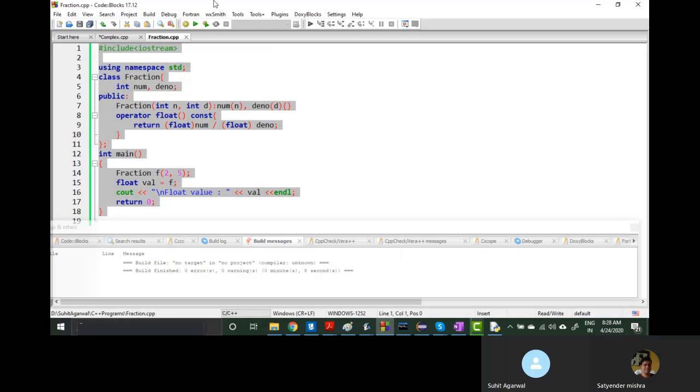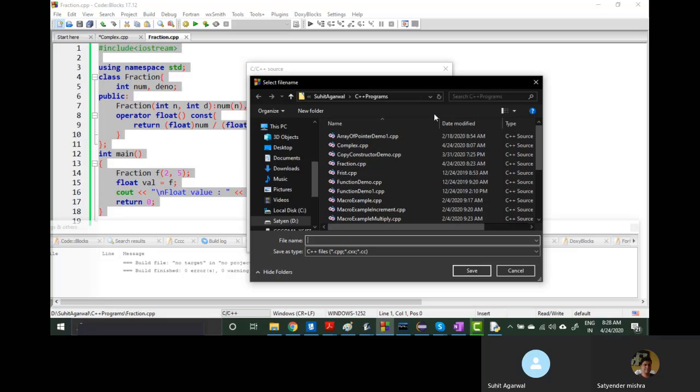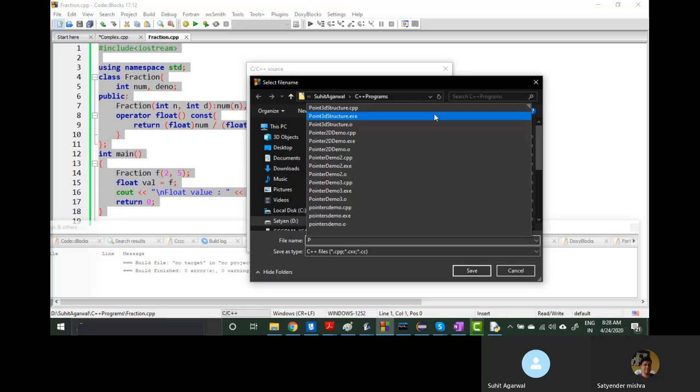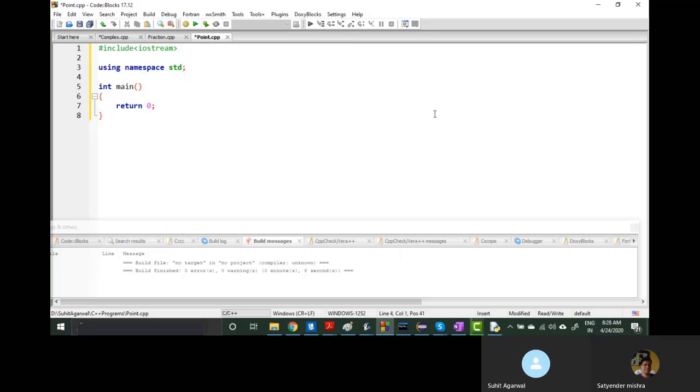Go to C++. Class Point. Point has two values, double x and y, and public.